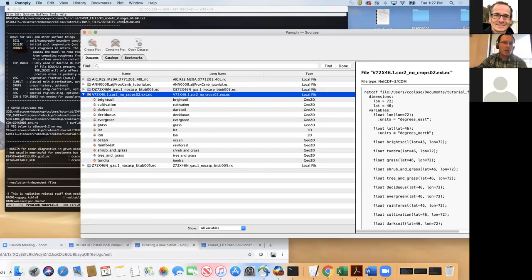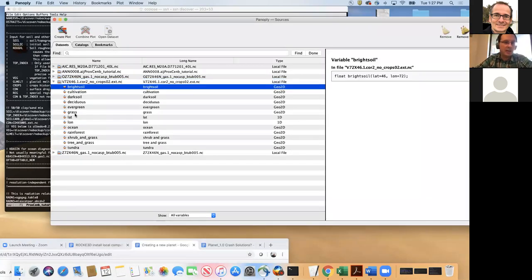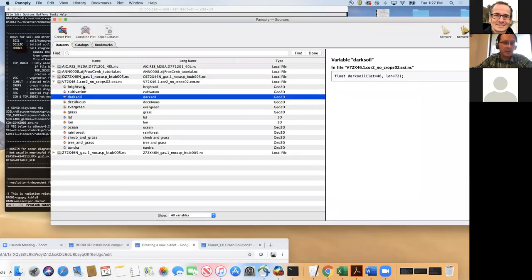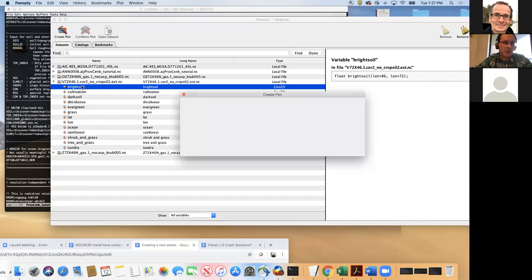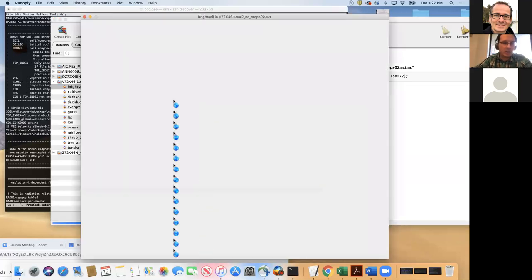But you can set your surface albedos, and somewhere we'd have to look up what the albedos of these surfaces are. I don't exactly know where that information is located offhand. But all of these types have a certain albedo associated with them. And so if you wanted to know what your surface albedo was, it would just be a fractional weighted sum of bright soil and dark soil and all these things.